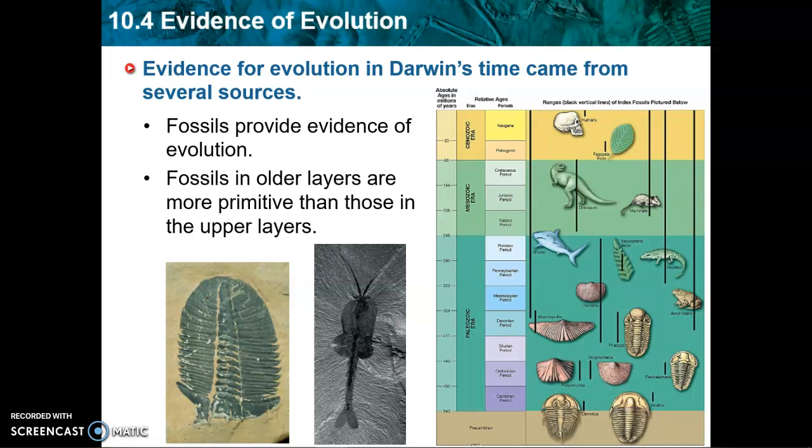So we can really see two things from this. First of all, we can see that species that exist today do seem to have changed because we can see those changes over time. And then the other thing that we can see is that the species that are alive today are not the same as species that existed in the past. We can tell things like mass extinction events. We can tell when all of a sudden a new species appears in the fossil record. So fossils are a really good way to study those ancient organisms.